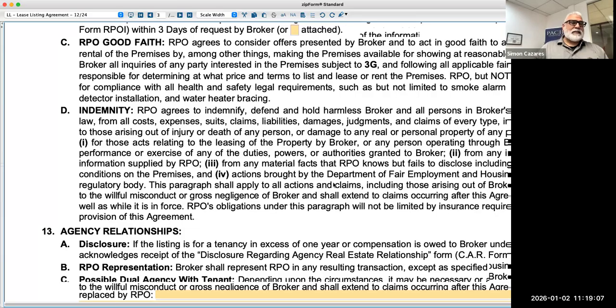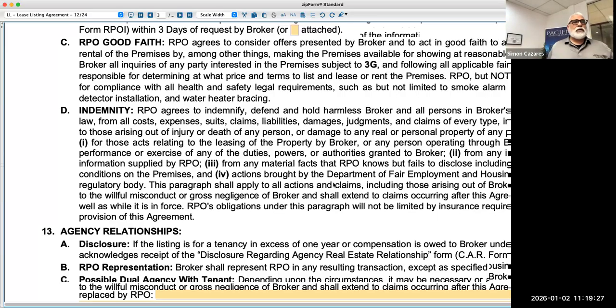What I like about this is we're cleaning our hands, and by signing this, Mr. and Mrs. Landlord, you're not going to sue us, right? If something happens, if someone gets hurt, if someone unfortunately passes away, right? And I'll give you a prime example.